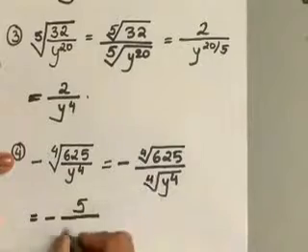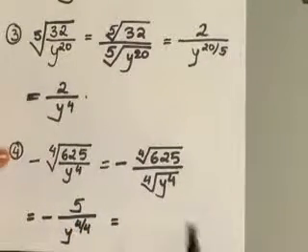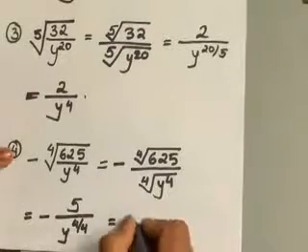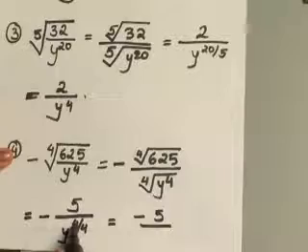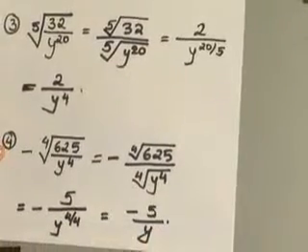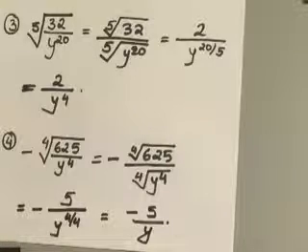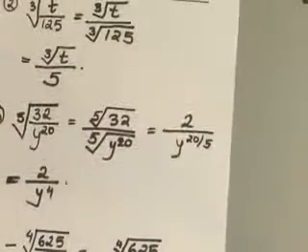Okay, for your denominator, you can again write that as a rational exponent. So you end up with y to the 4 over 4. And now go ahead and reduce the rational exponent, which will give you 1. And y to the 1 is the same thing as y. So you will reduce or simplify this expression down to negative 5 over y. Okay, so basically you can see how you can use the product rule and the quotient rule to help simplify radical expressions.